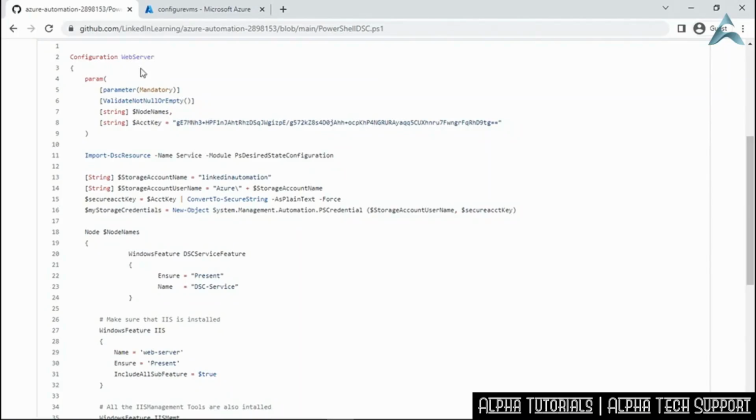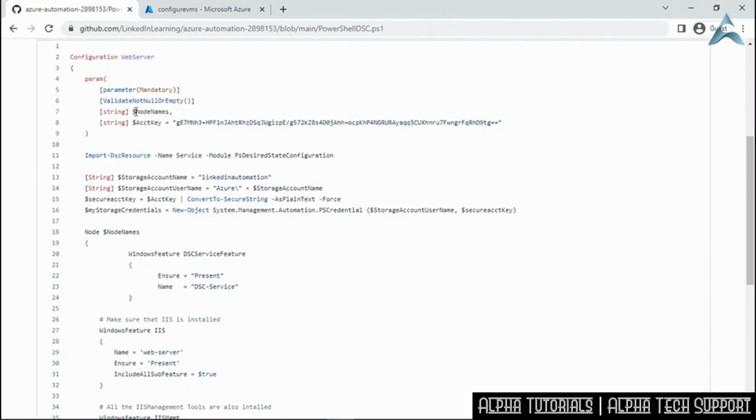Within the configuration section, we have parameters. So it starts with param, and then within parentheses, we have two string type variables. The first one is node names. The second one is the account key. For the node names, I've made this a mandatory field. So when passing the parameter, this one needs to have a value.